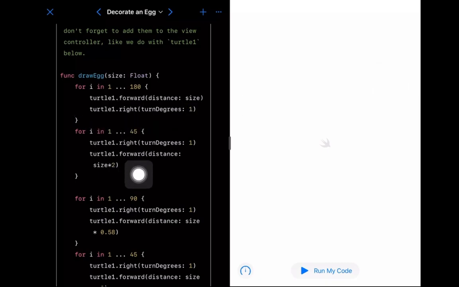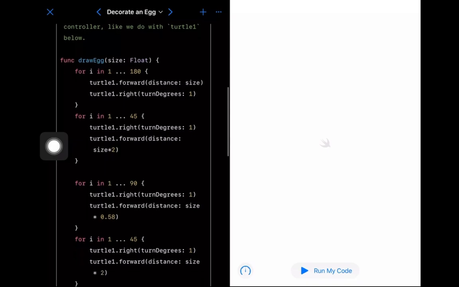We have a few for loops in this code, and it's all using that turtle one that we defined up above. Now, if you look at the interface, and the interface is just what we call the functions that exist in a particular piece of code you're using. So the way I use the Turtle graphics library is I know that there's a function defined called forward, takes a parameter of distance, and we pass in the size. And I know there's another function or method on our turtle called right, and it has a parameter name of turn degrees, and we pass it 1 here.